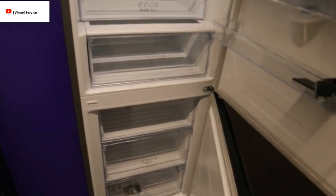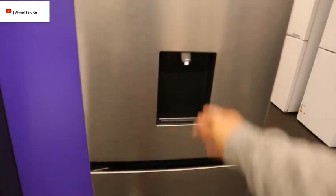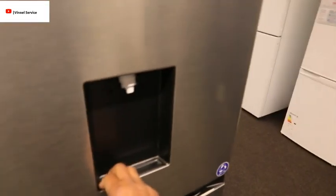And this is the freezer area, so the top one is fresh. Hisense, Eco Mode Super, set temperature in 3 seconds. So it's got water dispenser from here as well. So put water in here and they will dispense, so you can get fresh and chilled water.